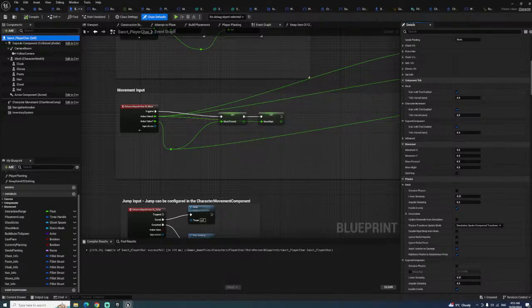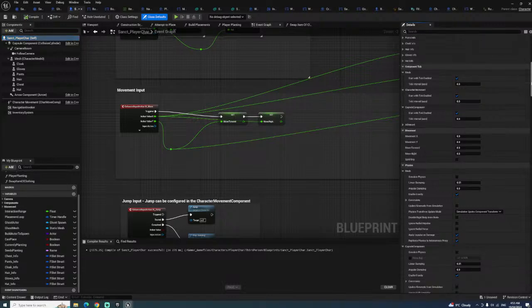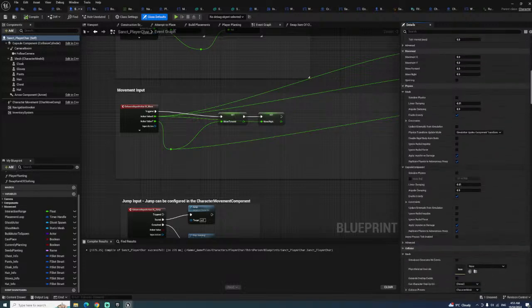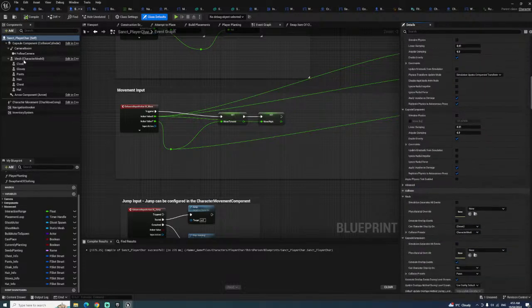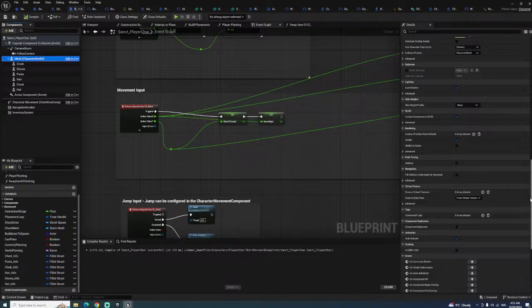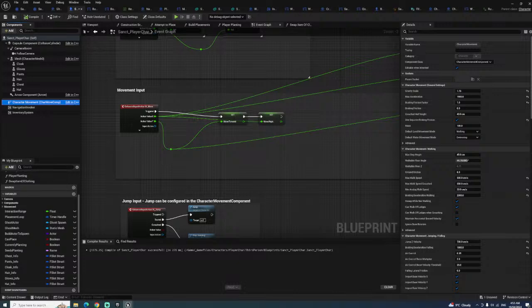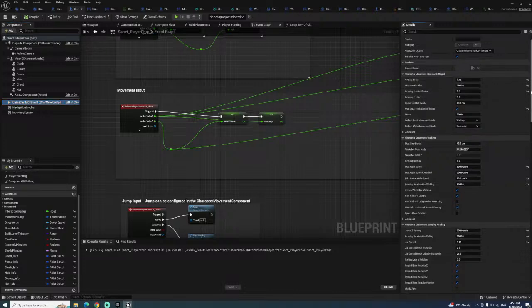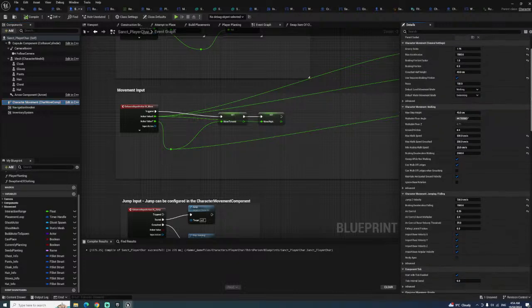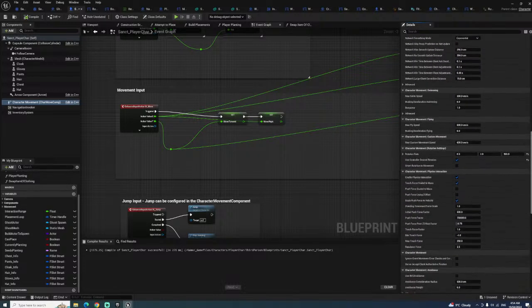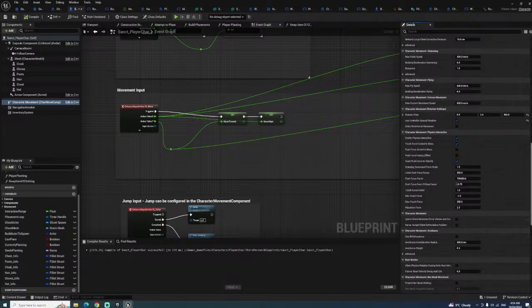It's gotta be here somewhere. Hopefully that does it.